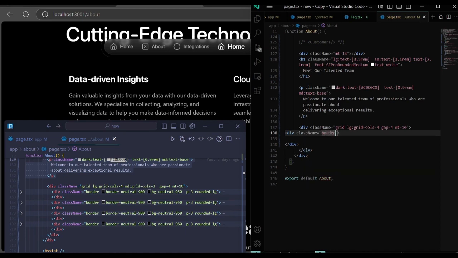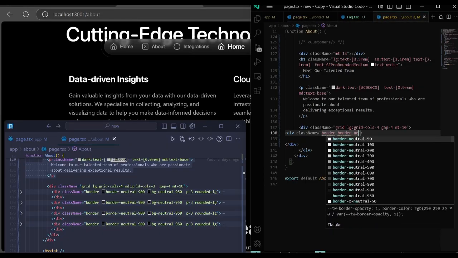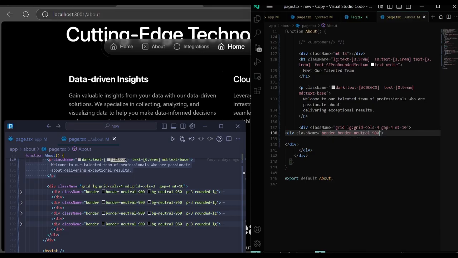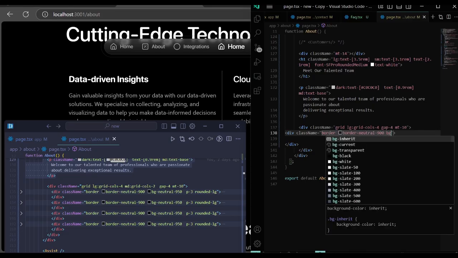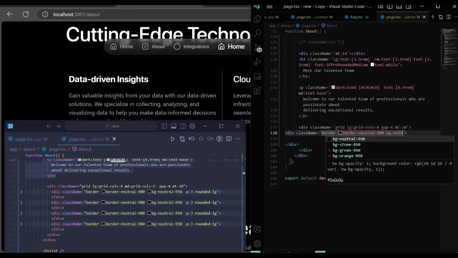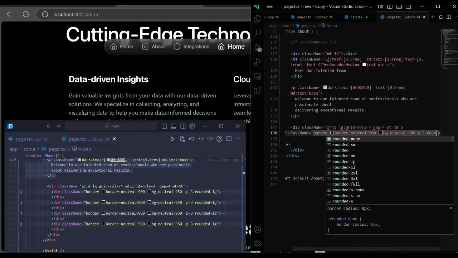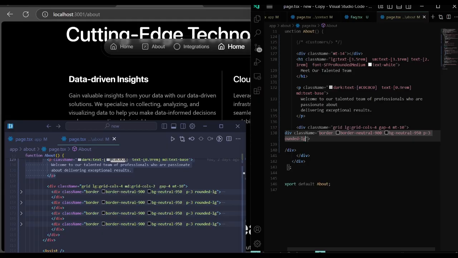Let's give it a border neutral 900, BG neutral 950, and also padding to be 3, rounded LG, like so.